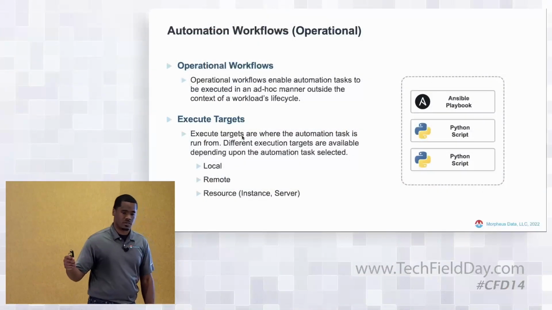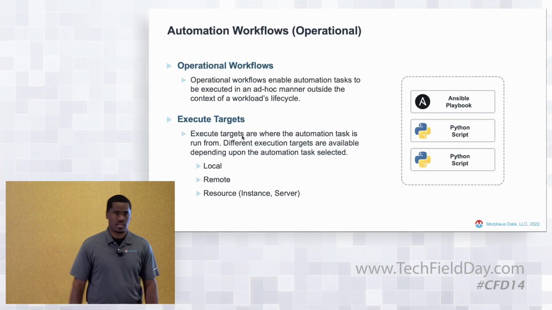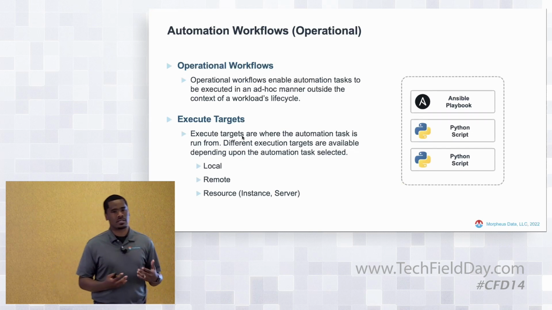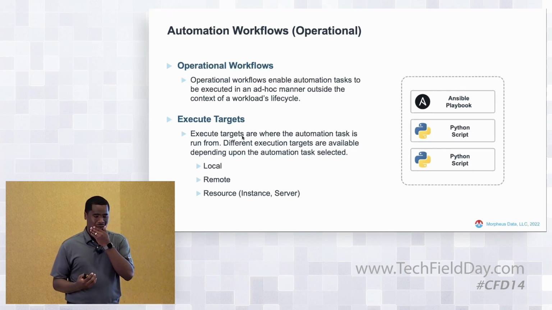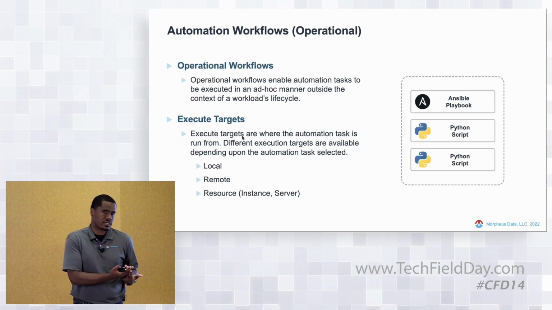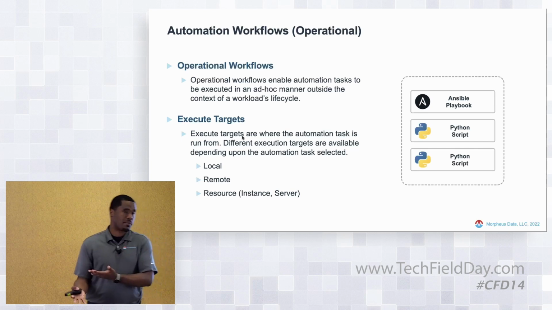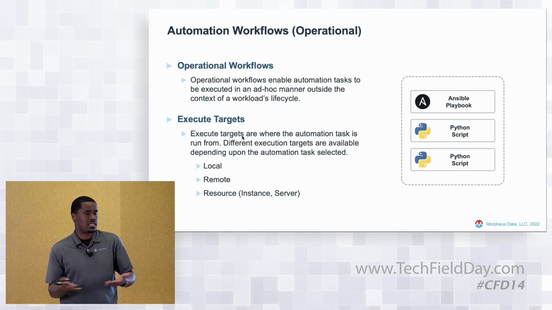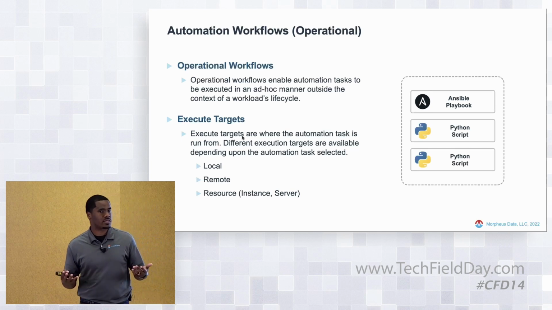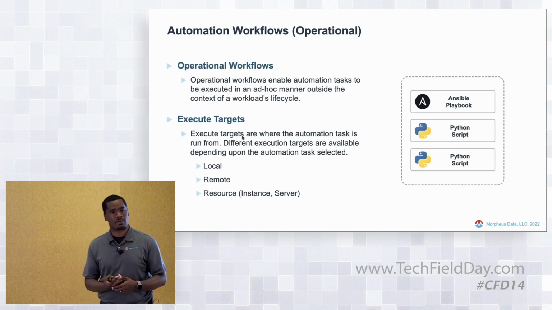And as I mentioned, operational workflows have the ability to tie those together with various types of automation in a single workflow. And one thing to note is the ability to specify execution targets. So in the case of my Python script, I don't want to run it against the workload. The Morpheus platform provides the ability to run a Python script from the platform in an isolated environment.